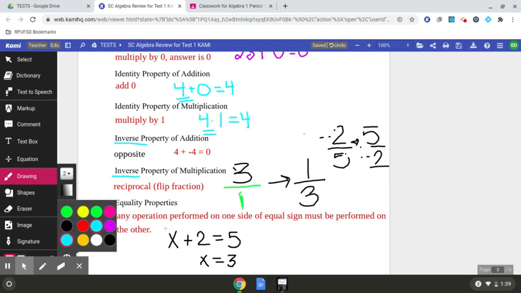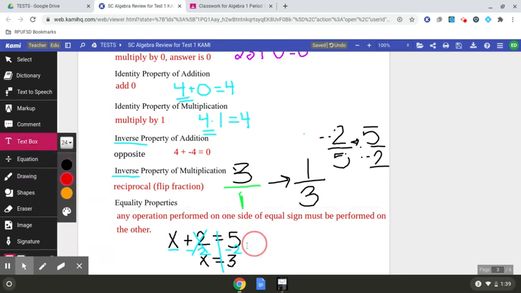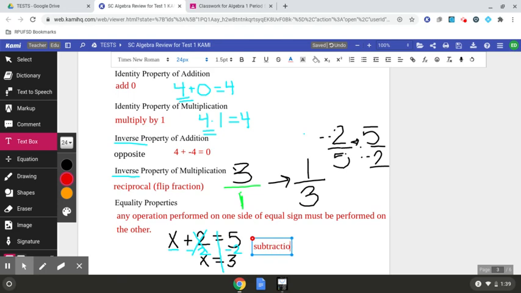So if you just look at the work, how would you solve an equation like x plus 2 equals 5? Well, when you solve an equation, your goal is to get this x alone, and you would have to move this plus 2. So to get rid of a positive 2, I would subtract 2 from both sides. So again, what I did on one side, I had to do on the other. So here it cancels, which is why we're left with just x, and then we did 5 minus 2 to get 3. So the property that's used here, we just call we subtracted. So it's the subtraction property of equality.